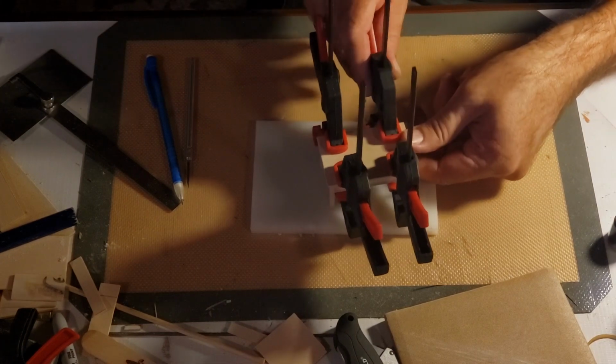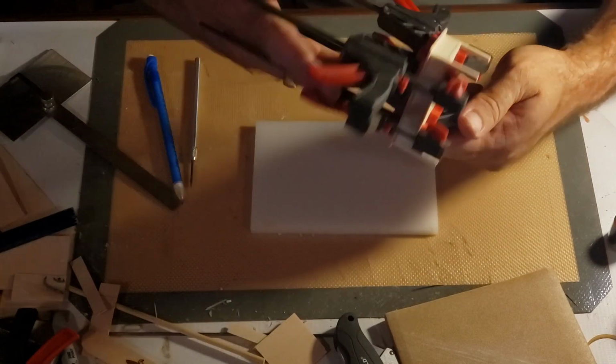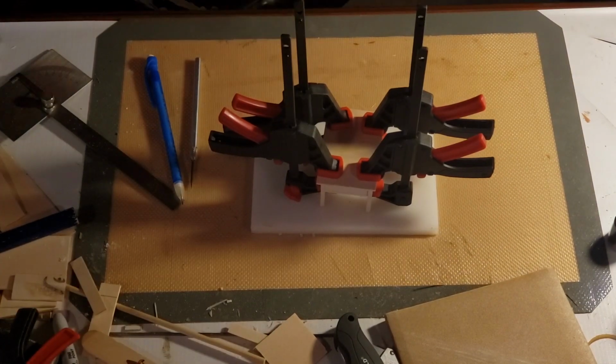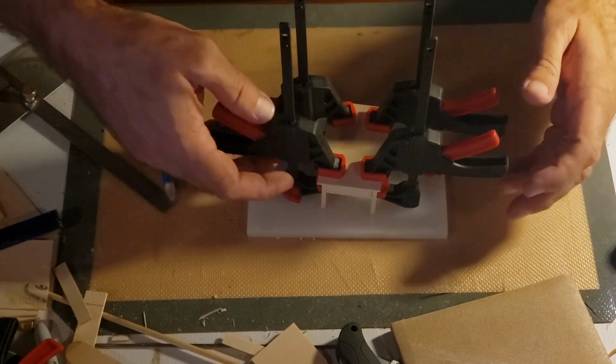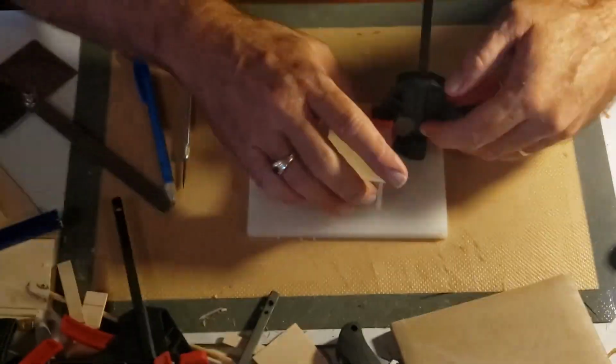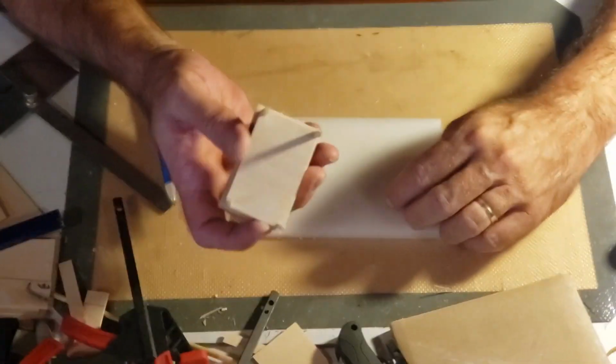One of them broke, and it's the one that's down there in the bottom left corner. But anyway, let that set for about another 20 minutes or so for that glue to dry while I get my paint out, get my paint ready. Just making sure it's all nice and glued, nice and flat.